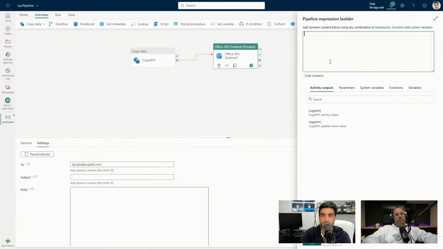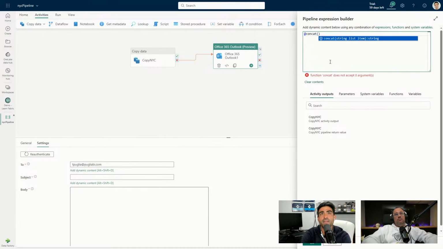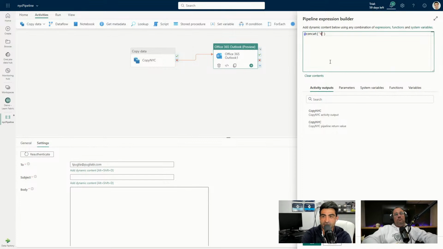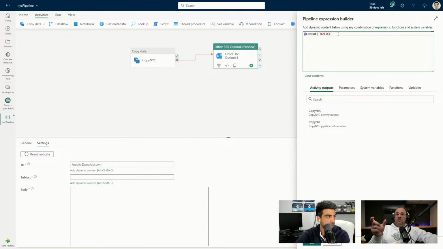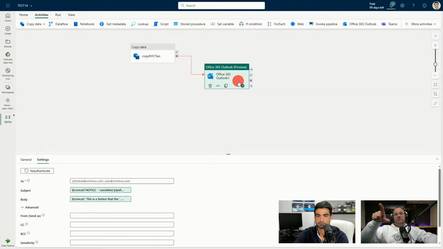But what we're going to do here is a really simple one for our subject. We're going to do something that looks a bit familiar to everyone, a concatenate. We'll basically say our first is going to be a static string. The concatenate function that Tommy's writing here comes from the Azure Data Factory features, or basically pipelines. You'll also notice down below, there's a series of functions that are available to us that will allow us to have that information as well.